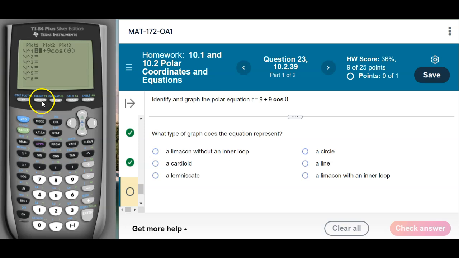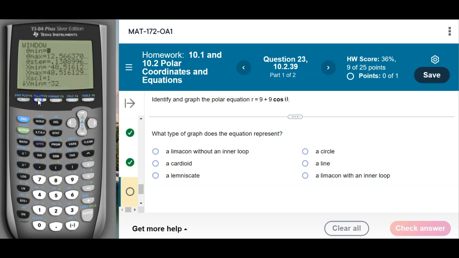Let me do zoom 5 for the square window. All right, I can't see much of this. I'm going to zoom out. I'm zoomed too far in. Enter on the origin, it'll zoom out. So I got that piece right there. Still zoomed a little too far in. There we go. So there is the value.